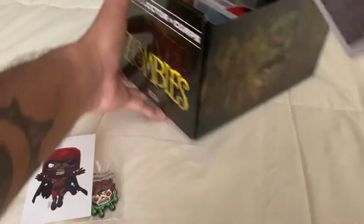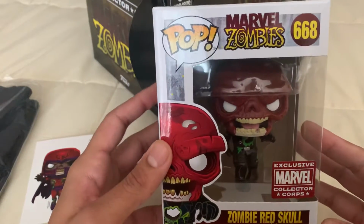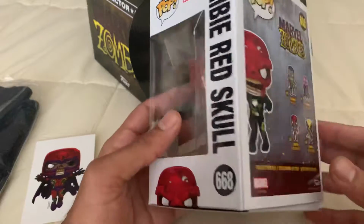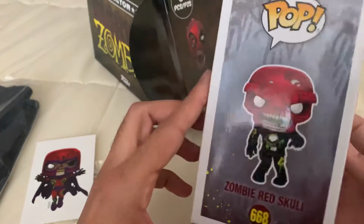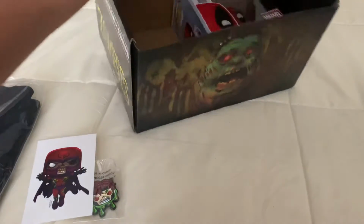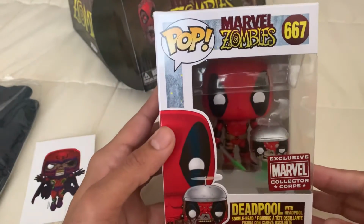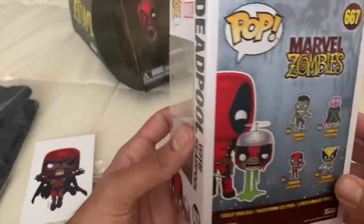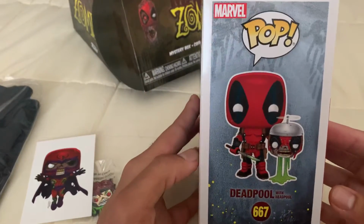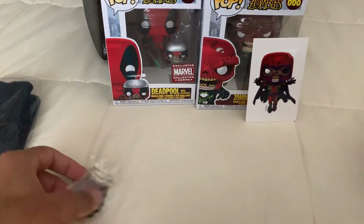And then two pops. This is Zombie Red Skull, which is my first Red Skull pop. There we go, Zombie Red Skull. And then the last pop is Deadpool with another Deadpool. So Deadpool carrying a zombie Deadpool head. Deadpool. There you go. So we got our two pops, sticker, pin, and our t-shirt.